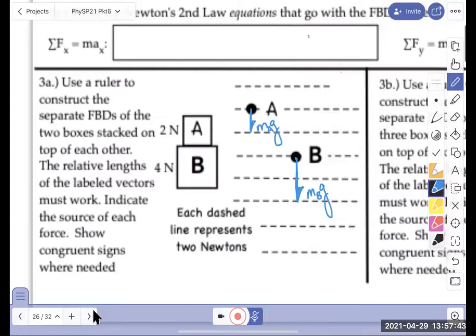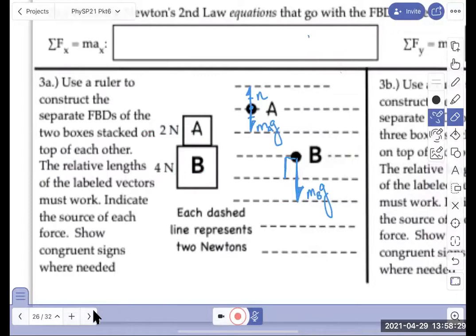Okay. Now, what are the forces on A? Well, we have normal force, right? And I just made another mistake. Those are congruent, because that mistake won't come clear until we go down here to B. B then has 2 more forces on it. What's one of those forces? Would one of the forces be the weight of box A? Right. And so that's true. And so you put this down, and that is, oh, my bad.